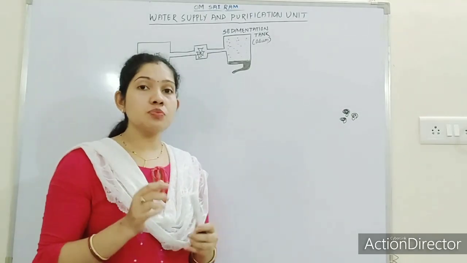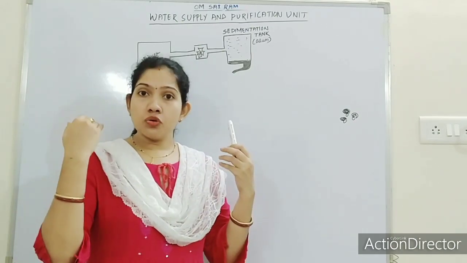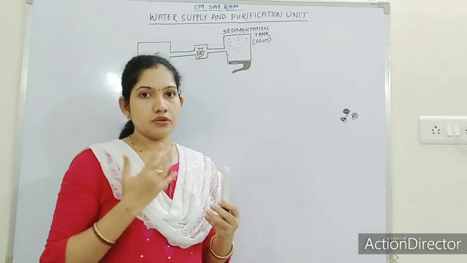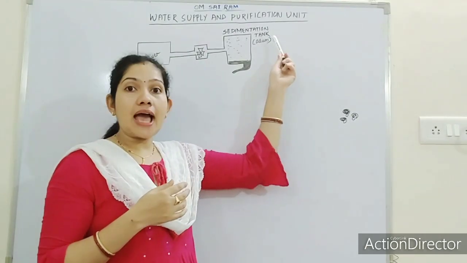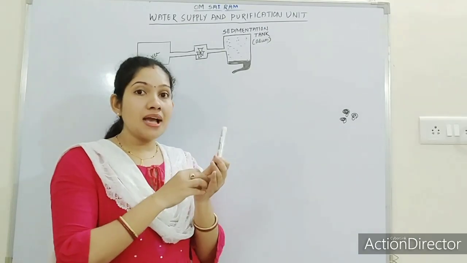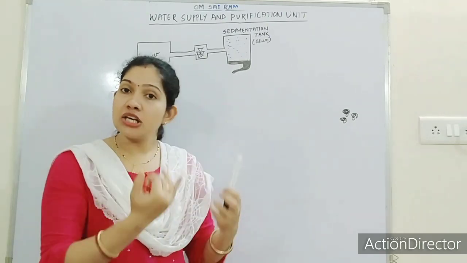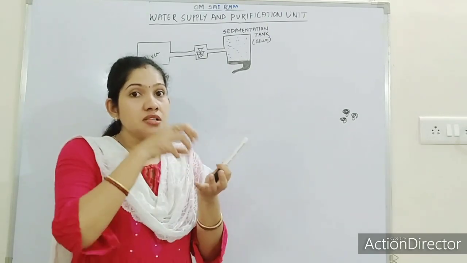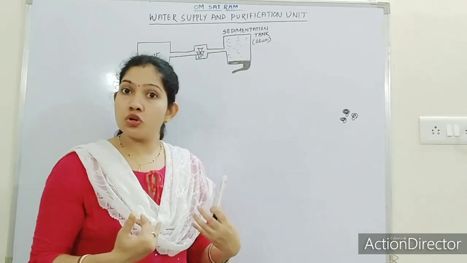This process of sedimentation by using a chemical is known as loading. In this process the chemical, that is the alum, combines with the mud particles or the solid particles and makes them settle down very quickly, because it makes the particles heavy, and heavier objects settle more quickly.